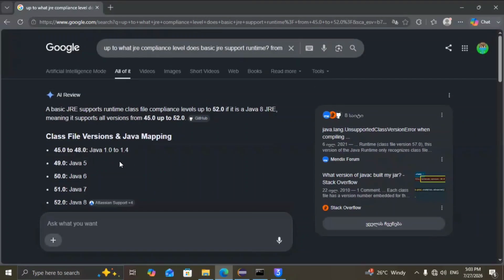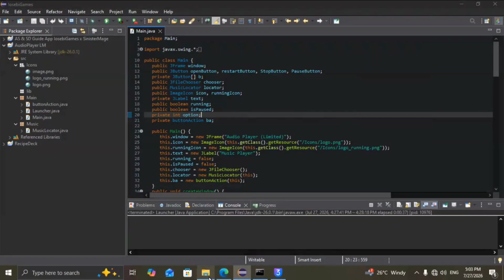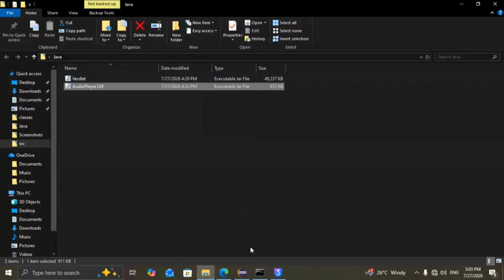So what do we do here? What do we do if we are unable to run Java applications like this, and maybe you want to run it anyway?